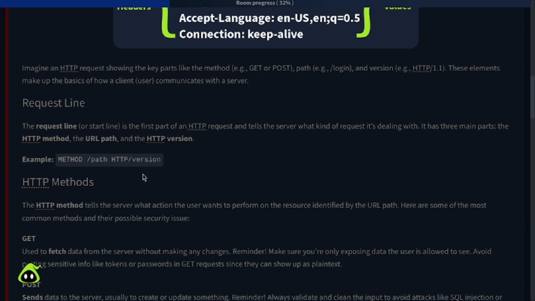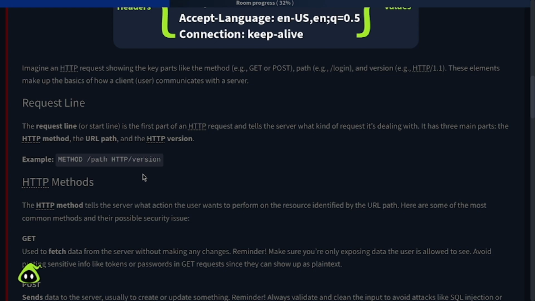So in the first line we are saying that we want to either get a particular resource, or post some particular resource, or delete some particular resource, or use a couple of other hypertext transfer protocol methods that we need to specify to the server so it knows what it's going to deal with.